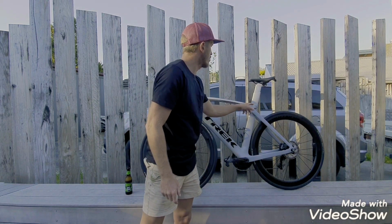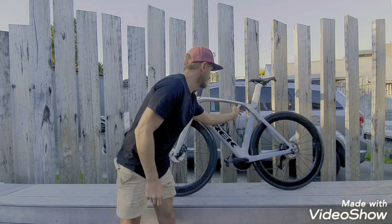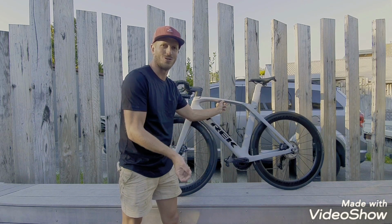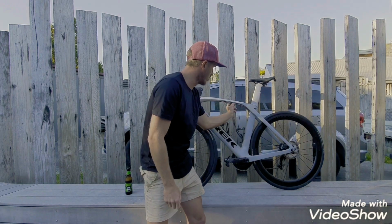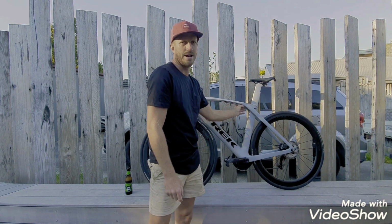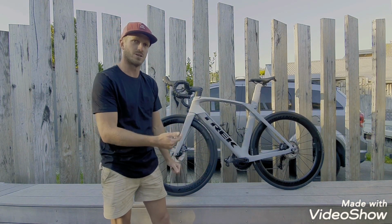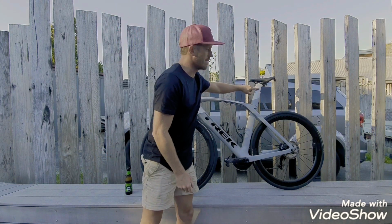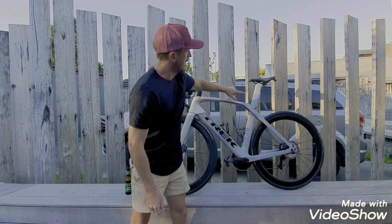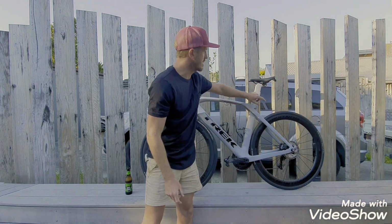In here we've got what's called ISO speed. You can adjust a black washer under the bottom here. Up the front, it gives 18% more compliance than the previous Madone 5. And when you move the washer back, two little nuts you undo and you move it back right up close to the seat post, it's meant to give you 21% more stiffness than the previous Madone 5. This is done by the seat tube and this tube underneath here being all one piece, and it works like a pivot. So rather than having something shoot straight down the seat tube.